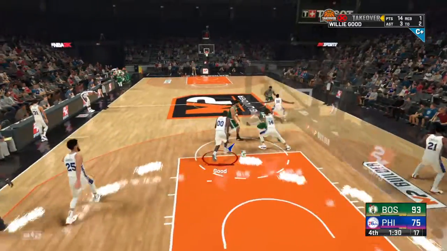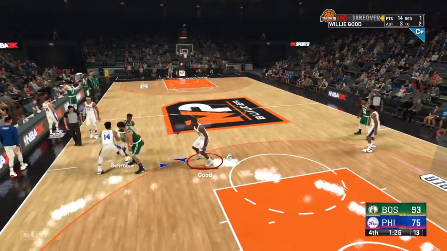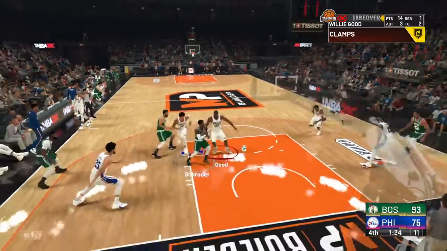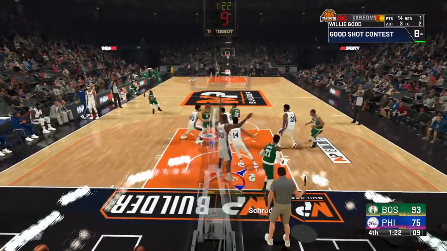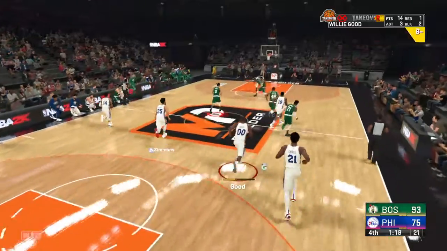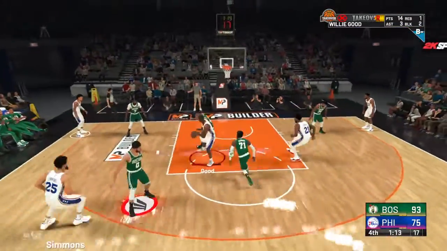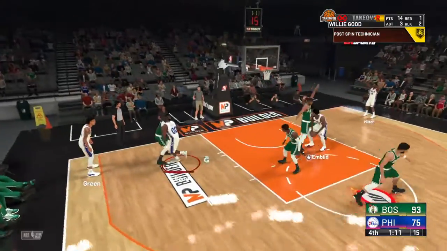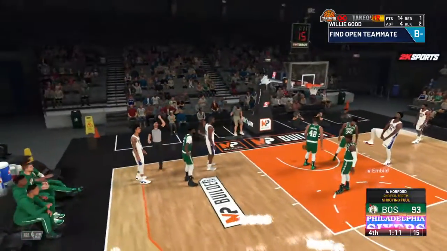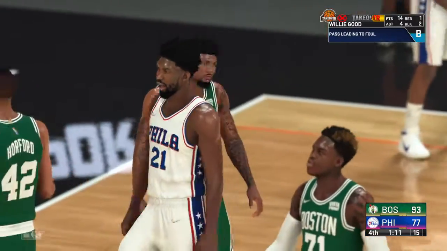Now here's Smart. Schroeder outside. High player with the block, but they get it back. Now Simmons. Pass to my player. And here is Embiid. Over Smart. The basket drops, and he gets fouled on the shot. One free throw coming his way.